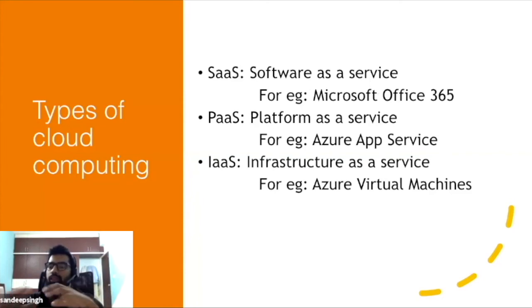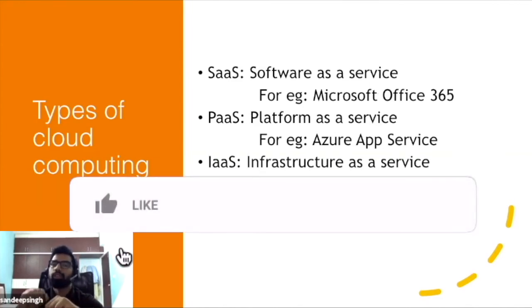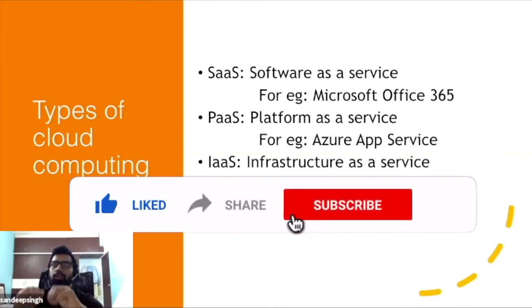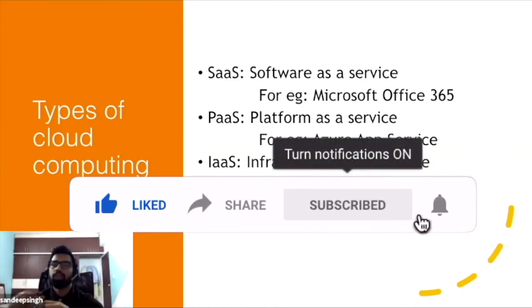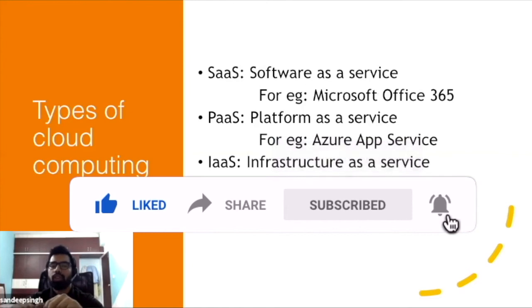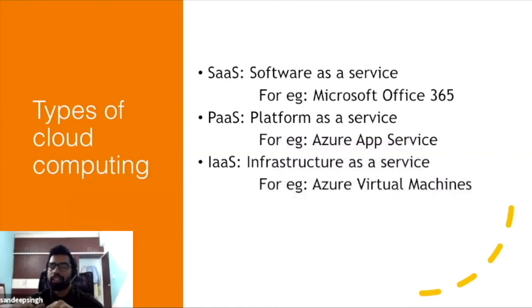So these PaaS models provide you an environment for building and testing your application, so that you don't need to worry about platform readiness, right? You just focus on your logic. Your platform is ready, your tools are ready, you just need to write your logic, test it, and deploy it. So that's it. That's about PaaS.